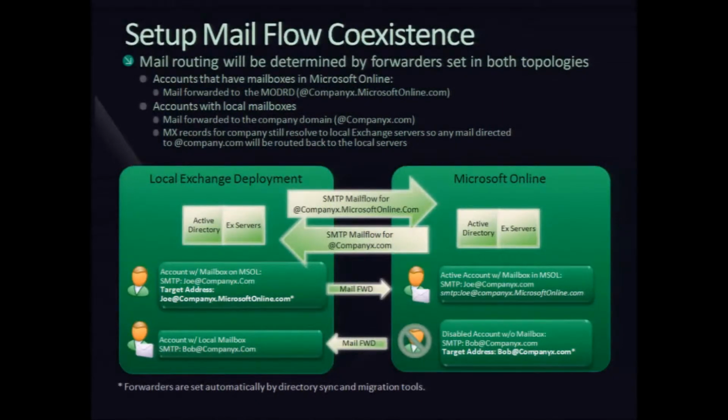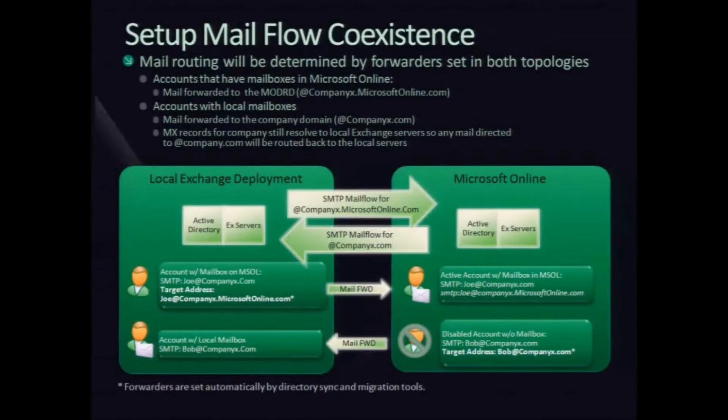That's done because Microsoft Online has this special domain routing address. You can see it's companyx.microsoftonline.com. Every domain that gets registered with us will get a special domain so that they can route mail directly up to Microsoft Online. When you move a mailbox up to Microsoft Online, we will leave behind a forwarding address, so all mail will automatically route up. Now, if there's mail that needs to be routed back to Bob, who's on premise, since your domain is not authoritative in Microsoft Online, it'll just route back up to the MX record, which will deliver it to on-premise. So that's how it works.